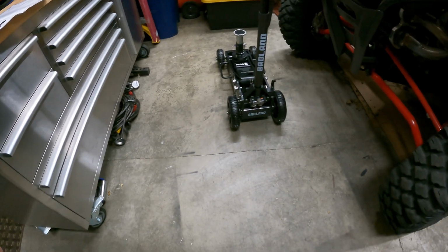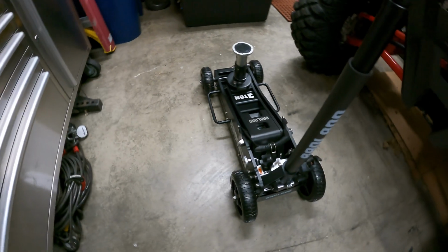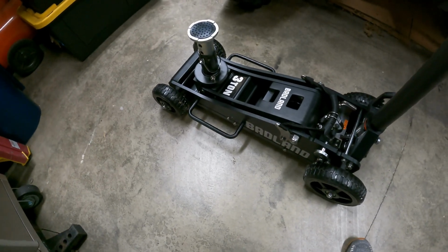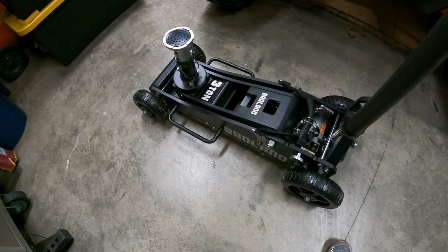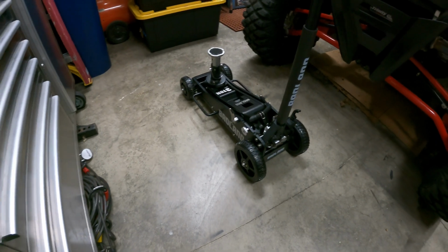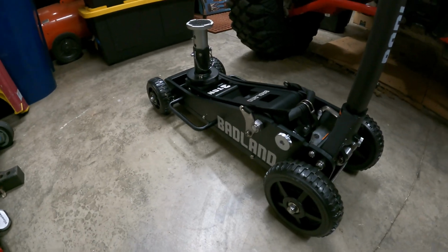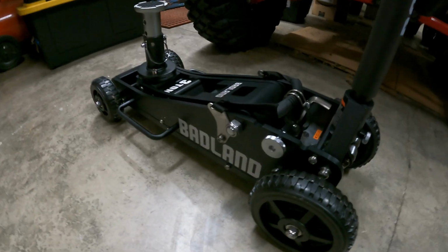Once you start using that previous jack that we showed you at the beginning of the video, you realize there is a right tool for the job, and that was not it. But it was what we had, and obviously this is going to be a good investment for working on the RZR. The other one we made work, but it was sketchy at times. So this is a welcome upgrade, outside of getting a garage floor lift or something of those sorts.